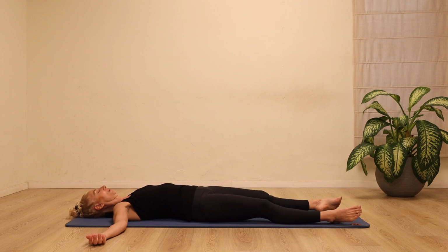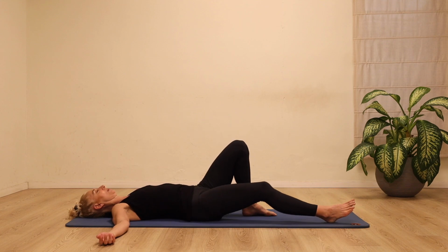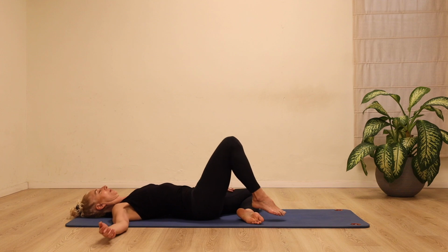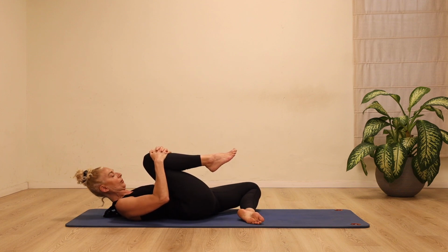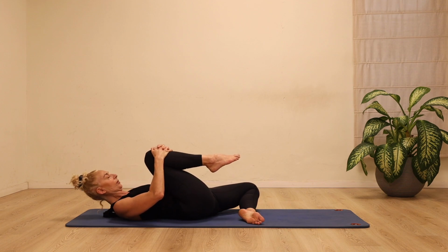Slowly coming back, stretch your legs out. And then bend the knees in, and we'll do that to the other side. Open the left knee, bring the left foot behind the right ankle, and then bring the right knee into your chest.